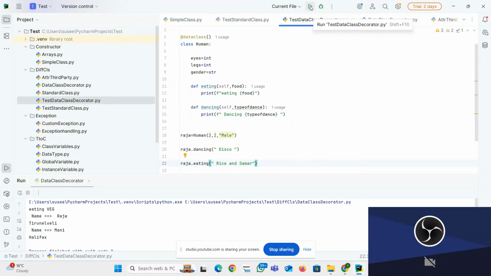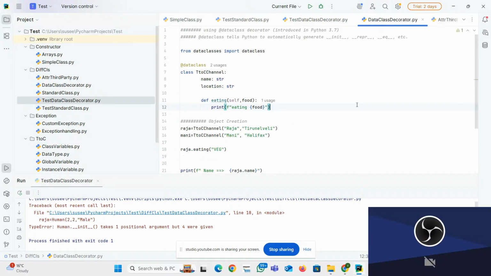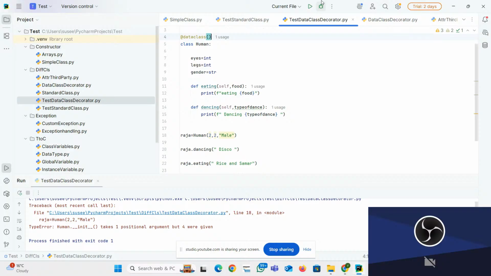Let me run this program. You'll feel that actually. Why? Because, sorry, I forgot, I added this extra stuff. I should not have added this one.